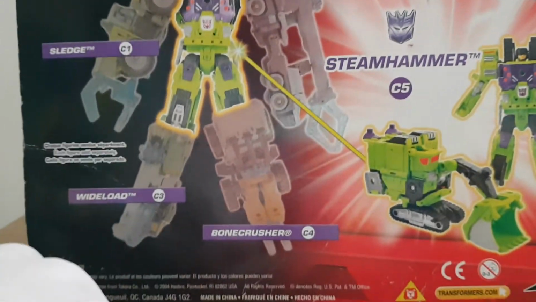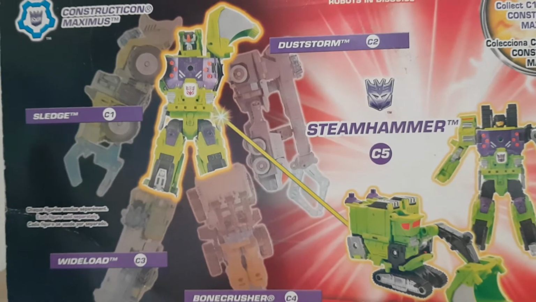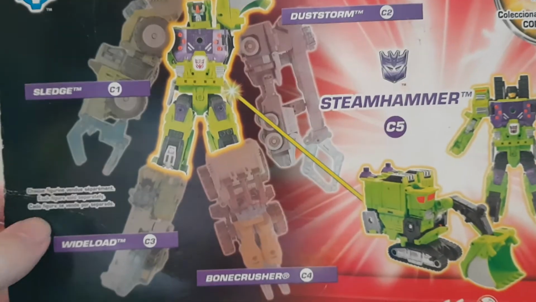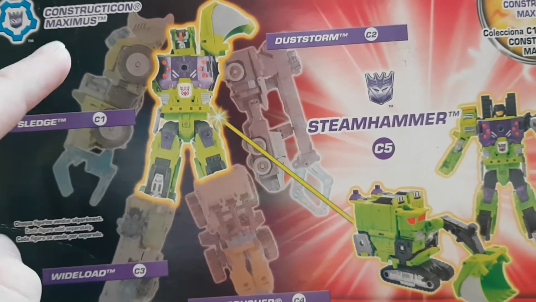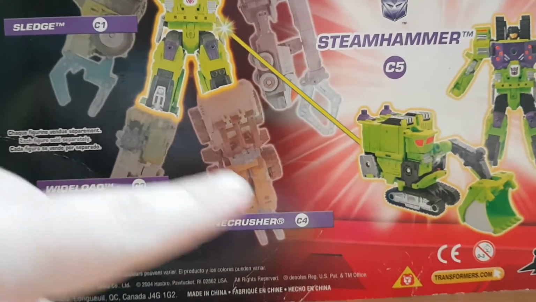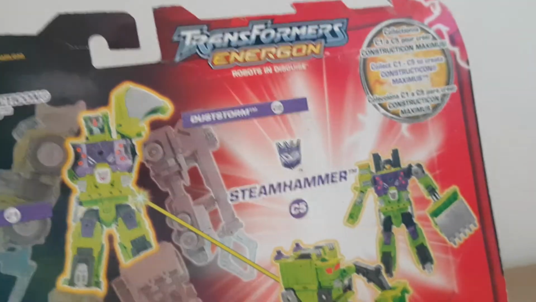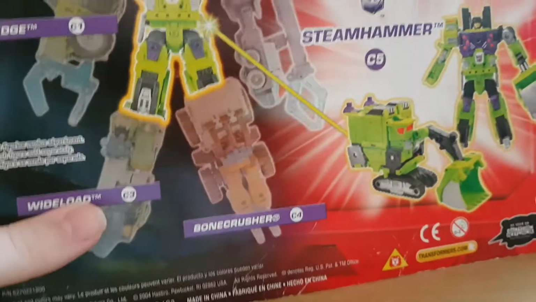Constructicon Maximus. No, not Devastator, unfortunately. Here we can see the other members that he combines with: Sledge, Dust Storm, Wide Load, and Bone Crusher, and I actually have all of them. So, the underneath is pretty much nothing to write home about.